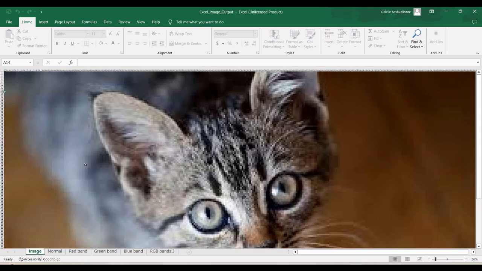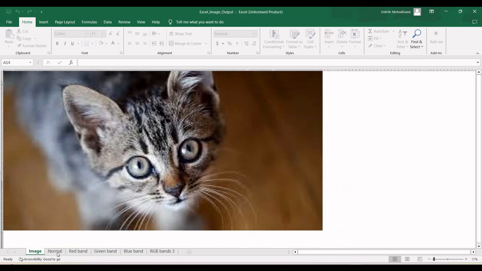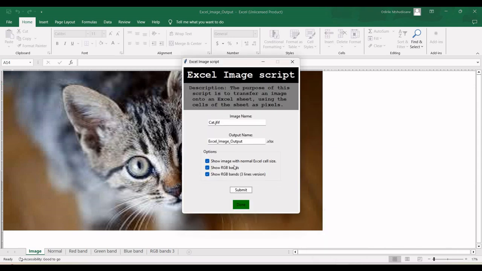Now, this also leads us to our other tabs, the tabs normal, red band, green band, blue band, and RGB 3. So these are optional tabs generated by our options. The tab normal is generated by selecting yes to the option show image with normal Excel cells.